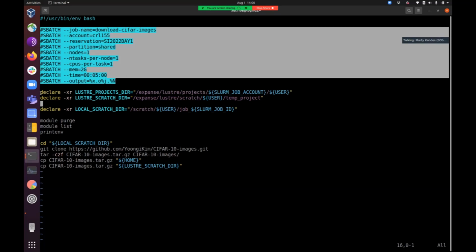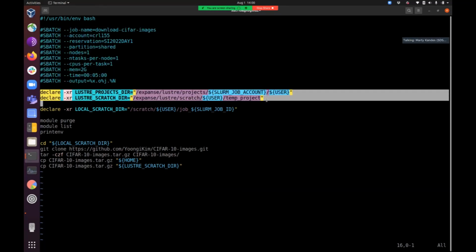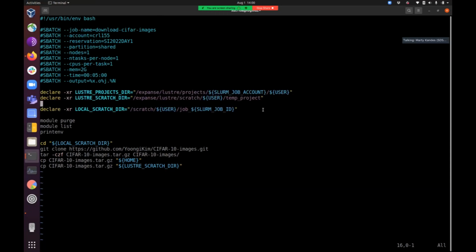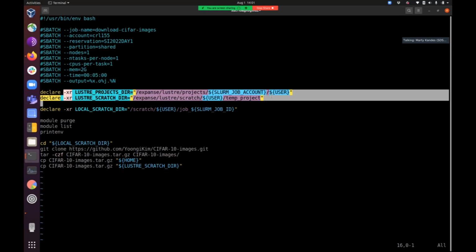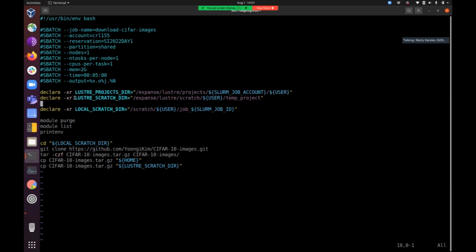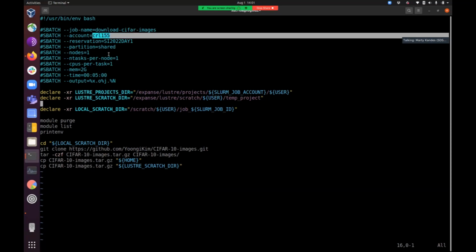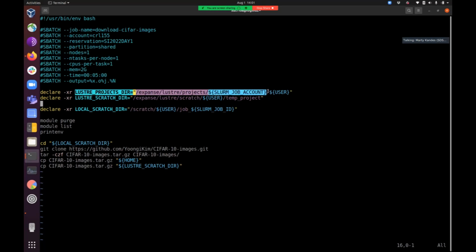And then I define some useful environment variables, which can be discussed, right? So in this case, we're talking about file systems and downloading data and moving data around on the system. So what we'll talk about next is the directories to the Lustre project storage and the Lustre Scratch storage. So everybody on Expanse has a Lustre Scratch directory here. If you have an allocation, and our allocation is this, we have a projects directory where it's used for more long-term storage. Scratch is supposed to be for short-term storage.